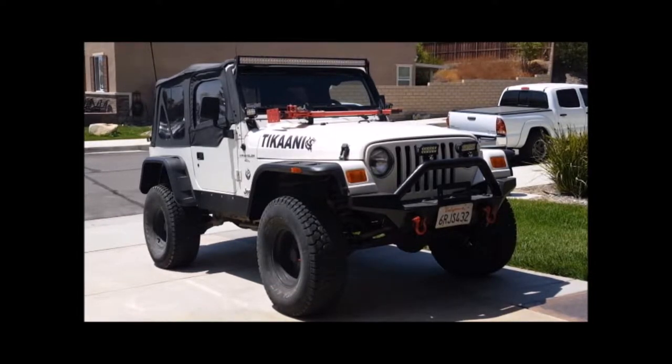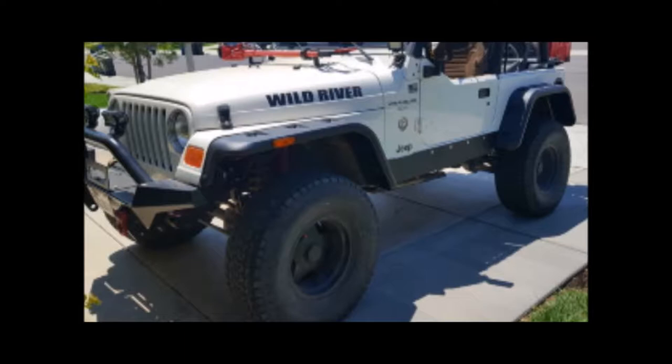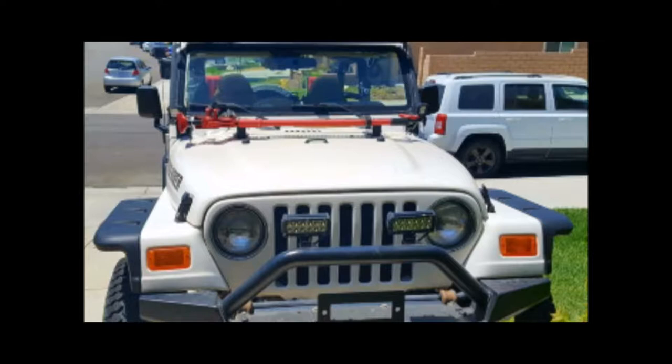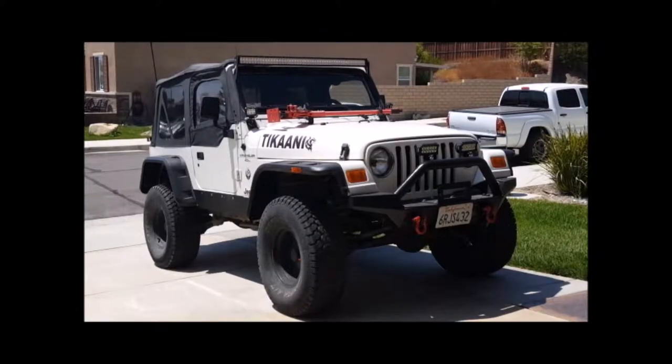Today we're going to take a look at the Rugged Ridge Hurricane Flat Fender Flares. If you're like me, before you buy something that's well over $100, you like to see as much of it as you can before you make the plunge, whether that be a write-up, pictures, or video. So that's what we're going to do today.